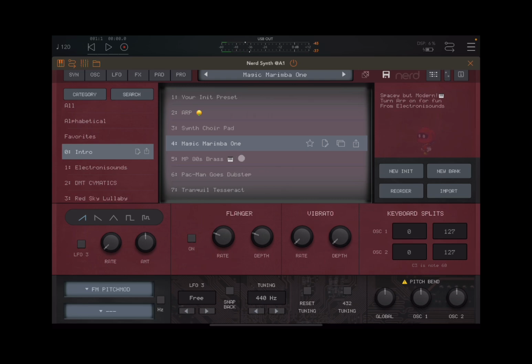And hopefully you heard in the introduction demo, you can really create some fabulous compositions.